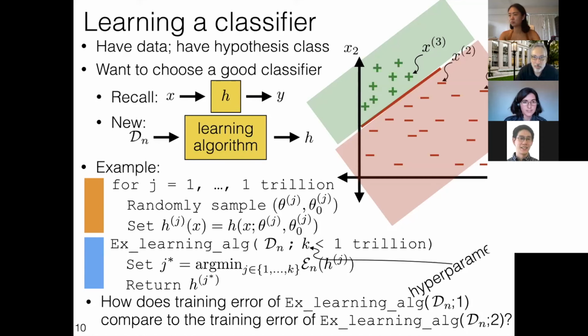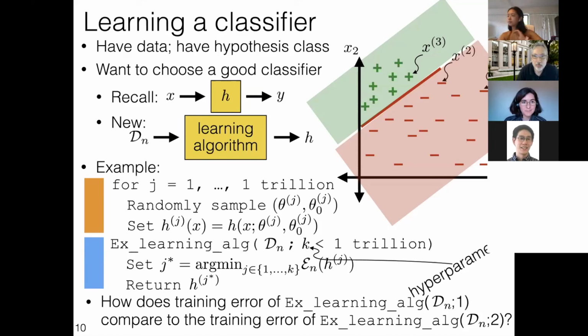Okay, great. So let's talk through this. I'm seeing some great answers here. So we just said that if I run this algorithm with K equals 1, I just get out the first classifier. I get out H1. If I run this algorithm with K equals 2, what happens is I compare the training error of H1 to H2. Whichever one is lower, I choose that. And so by definition, that has to have at least as low error as if I ran this algorithm with K equals 1. And so it doesn't have to have strictly lower error. Maybe they have the same error, but it can't be any greater when I run it with K equals 2.